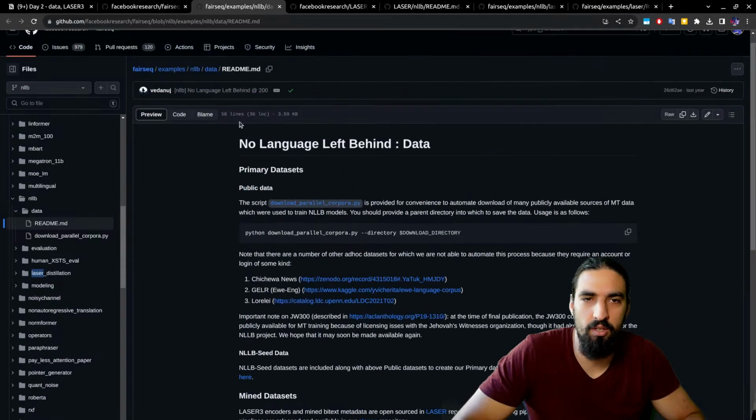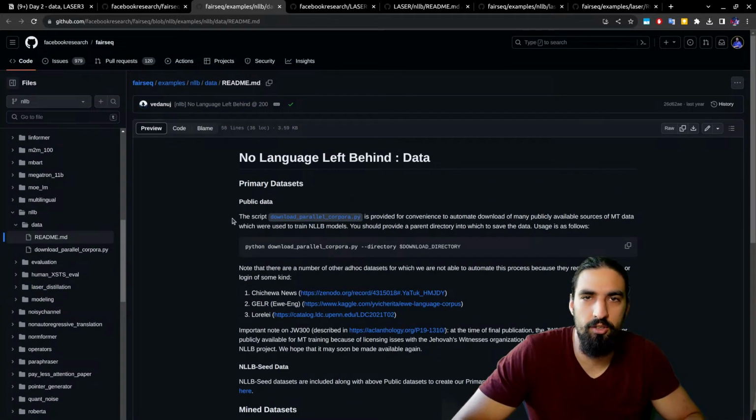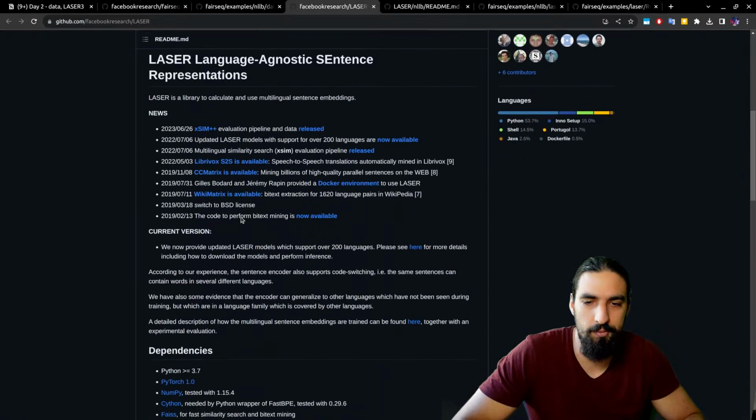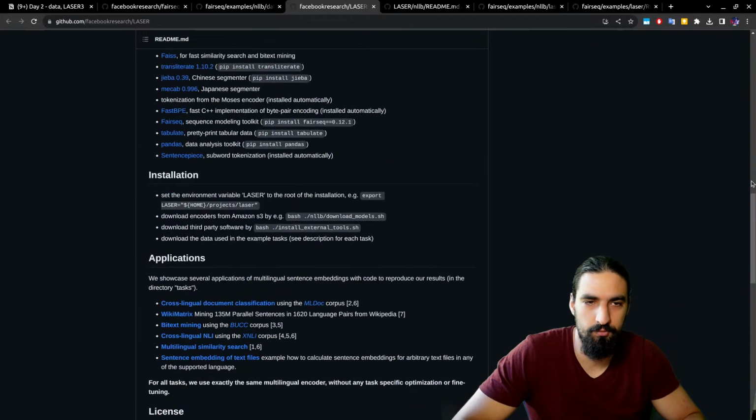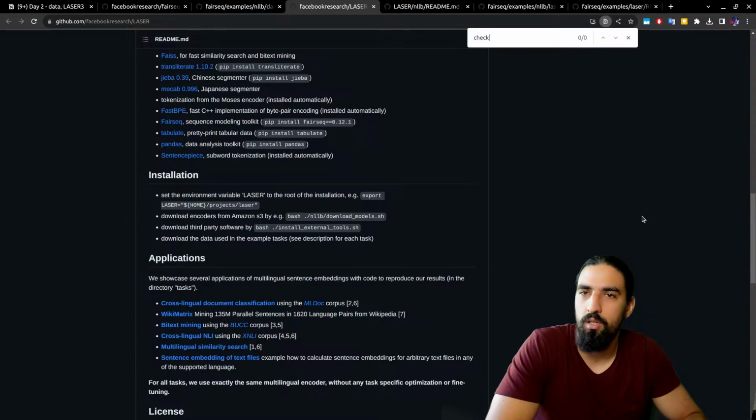It definitely seems like LASER should be here. Checkpoints, where are the models?